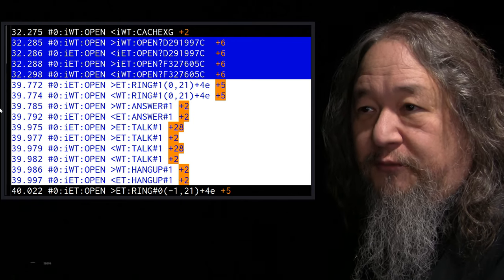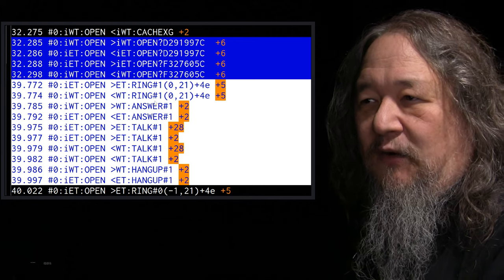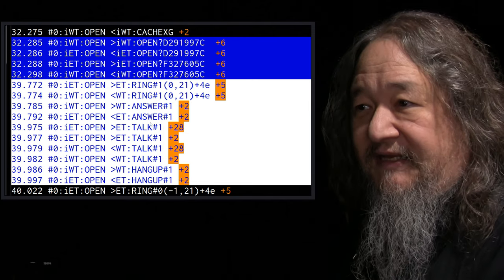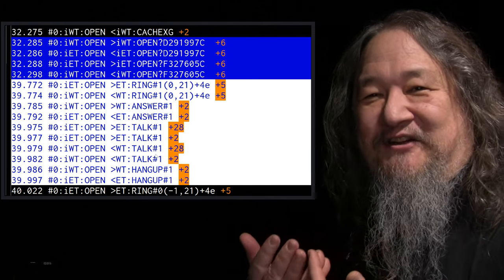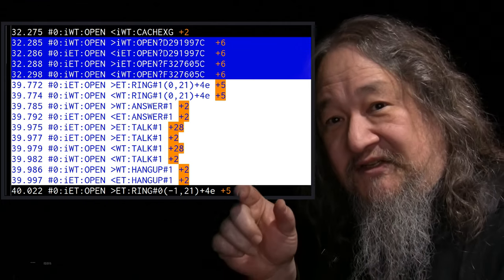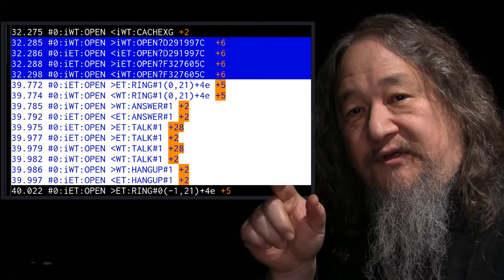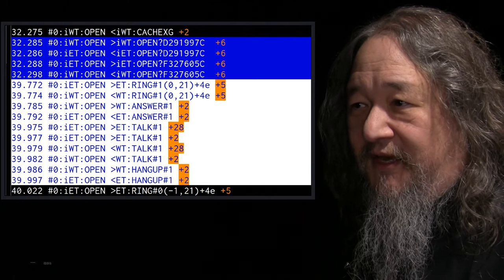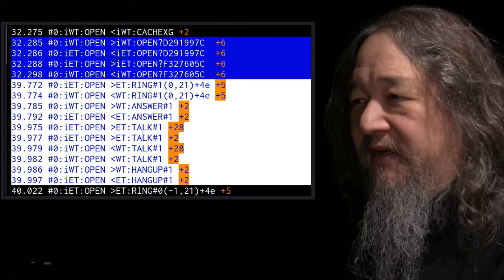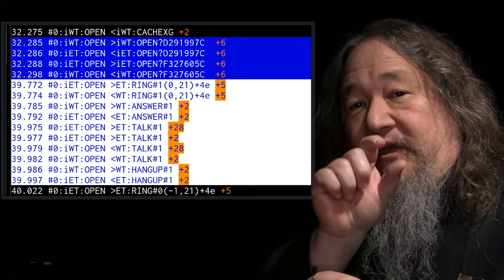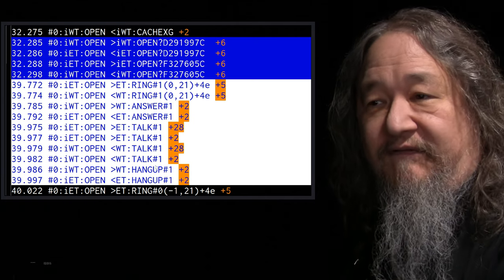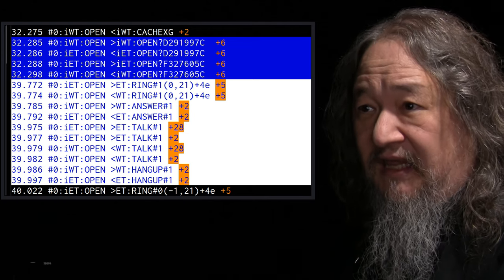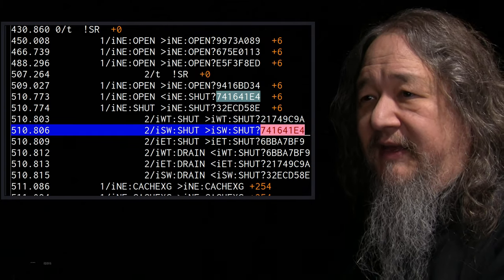That went out east. 2 milliseconds later, it was received by west. West processed it and answered the ring, saying, yes, you can have it. The answer is received back at east. Talk. That's sending the cache updates corresponding to a western bean, in this case actually moving one site. So the site where it used to be became empty, and the site that used to be empty became it. Those packets eventually got merged together. These two talks got turned into one longer one: 29 bytes total to have a single thing moving to a different space. Hang up. That's the end of an event. And it took something like 200 milliseconds. That's a lot. Some of them go quite a bit faster than that.